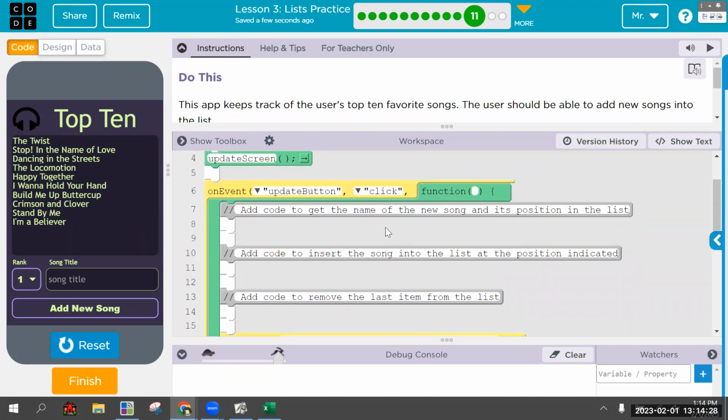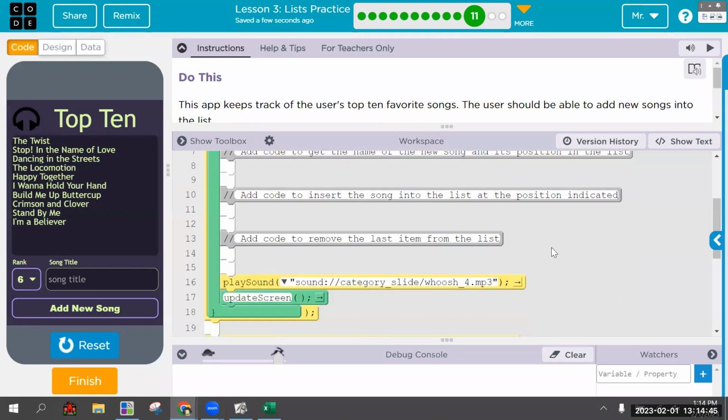Our job is to write code that will get the user's text input and their rank choice, and insert whatever they type into that position, and then delete the last item, or remove the last item, because otherwise there'd be more than 10.